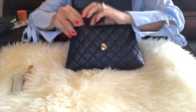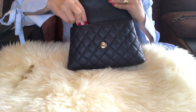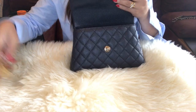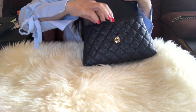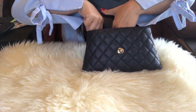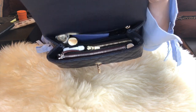Let me move this. Hold on, guys. I'm just trying to fix the zipper. So my lipstick, I put in the back. And another lipstick, I just lay back like that, because sometimes I do bring a day and night lipstick. Let's see if it squeezes all together in there. So that's the inside of the bag right there.